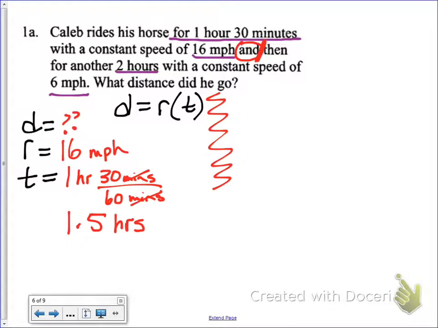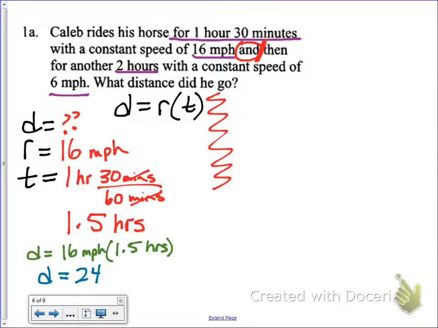All right, so let's just solve this side for right now. The one thing we don't know is distance, but we know the rate and the time. So distance equals 16 miles per hour times 1.5 hours. In order to solve this, we need to do a little multiplication. So 16 times 1.5, we don't need to divide this time because both numbers are on the same side, and d is my variable, so it's already by itself. Perfect. 16 times 1.5 will give us 24.